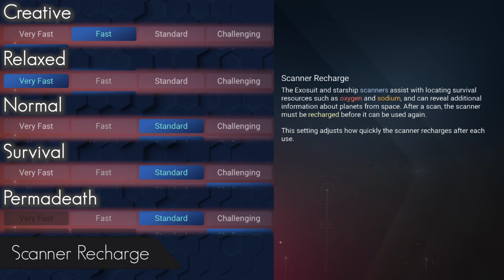How quickly your scanner recharges is a great change too. This can be quite annoying to wait for. You can now choose very fast, fast, standard or challenging. I don't have the exact times for this, but I would wager that standard is what normal mode used to have, challenging is what survival and permadeath had, and fast and very fast are just great new options.